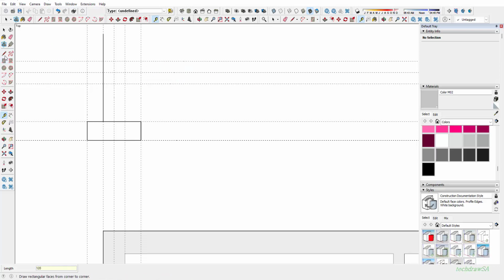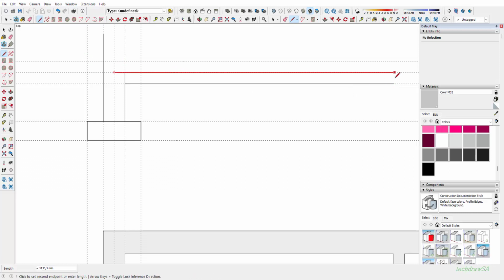Now what we need to do is we need to draw in the inside of the external wall up to the base of our concrete surface bed. And we also need to draw in the bottom of our hardcore. That's going to go out all the way to the right. I'm just drawing a part of it now, and then the bottom of our concrete surface bed. We're going to draw it around about there.